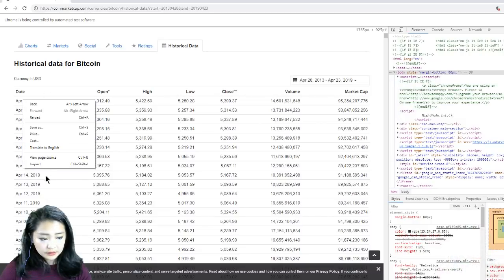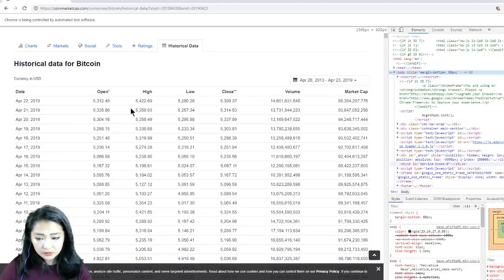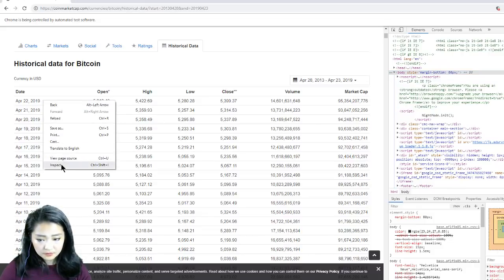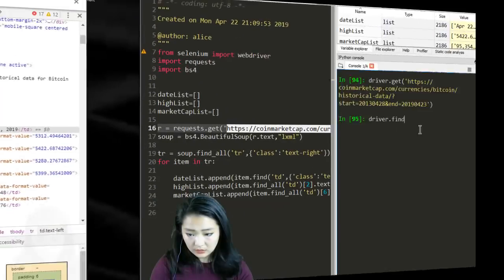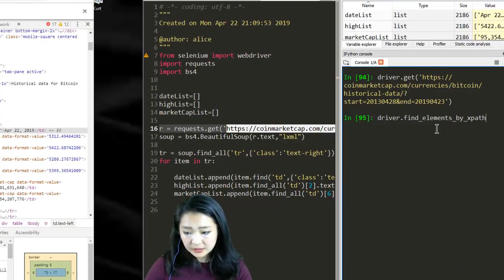Just when loaded, it may not be focused on your element. You just do the same thing again: right click, inspect. Now you have driver.find_elements or find_element by XPath.